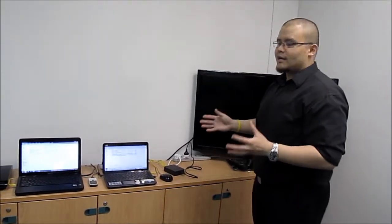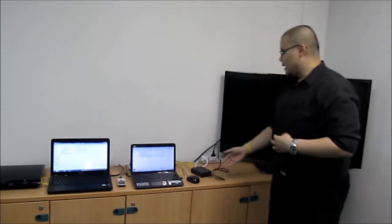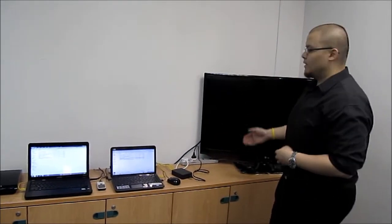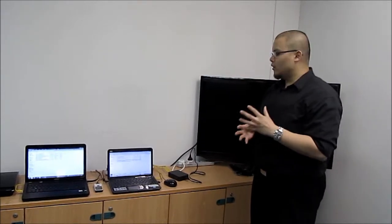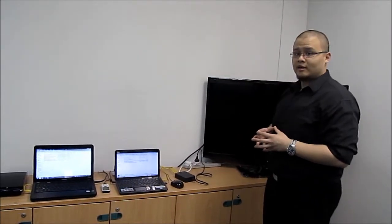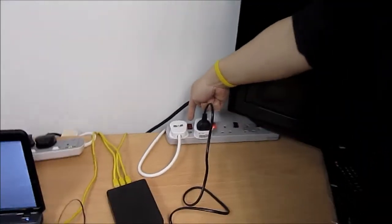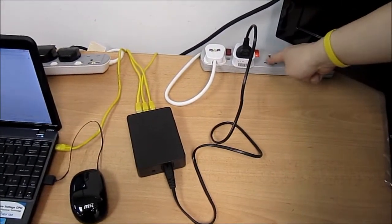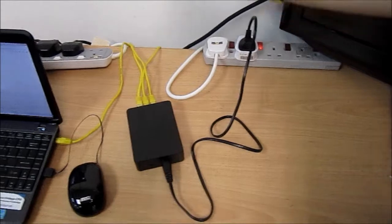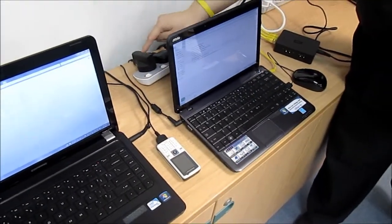Here you can see a very common power line adapter networking setup. We have a PS3 game console, a couple of laptops, the WD Live Wire power line adapter, and a 42-inch LCD TV, all drawing power from a single source. We have intentionally followed all four impractical restrictions. The interconnected equipment power supply is switched off, the WD Live Wire is plugged directly to the strip without going through any surge protection device, and we have a noise-generating cell phone charger which is switched off.